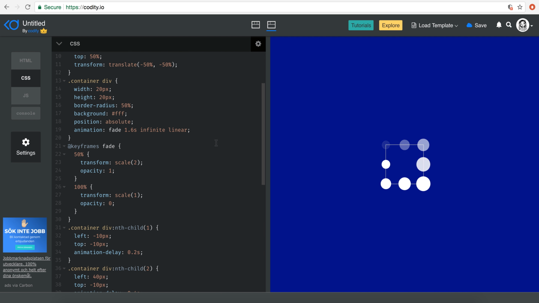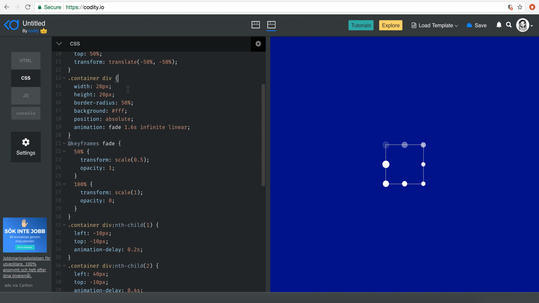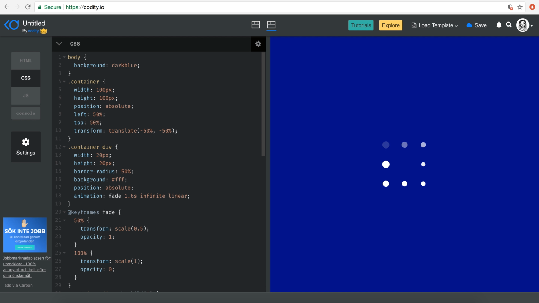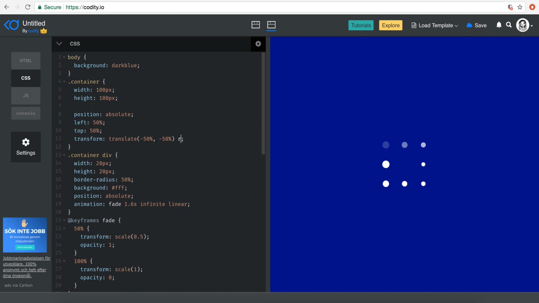I'm actually going to change the animation from scale 2. I'm just going to half it. So now it looks a bit better, right? Now in order to have our animation, I'm just going to remove the border here. So on our container, I'm just going to remove the border so we don't see it anymore. And then, we already have a transform, so I'm just going to rotate it basically 45 degrees, right? So you can see that now we have that kind of cool animation that we expected.